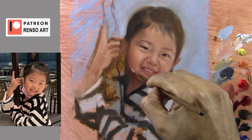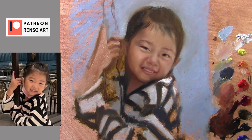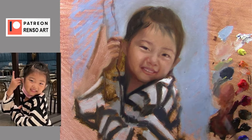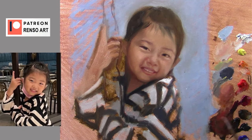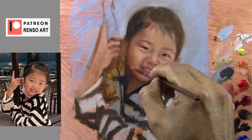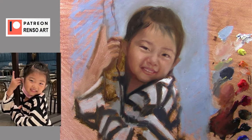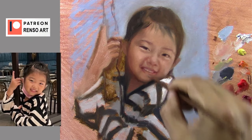Now, the thing is, this is pretty tricky because it could affect, obviously, the value that we have here, which is a darker value. We gotta be pretty careful that we create a reflected light, but we still got the shadow here, just like exactly when you practice and shade a sphere. Practice drawing and shading a sphere is a must, especially when somebody wants to paint portraits, because we got a lot of spherical forms on the face.